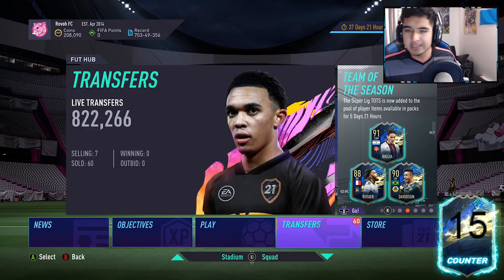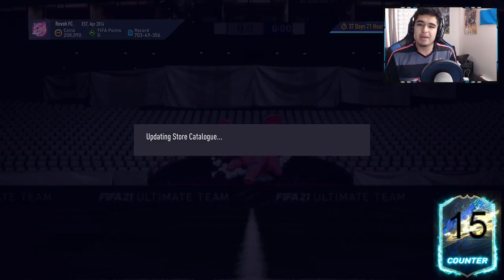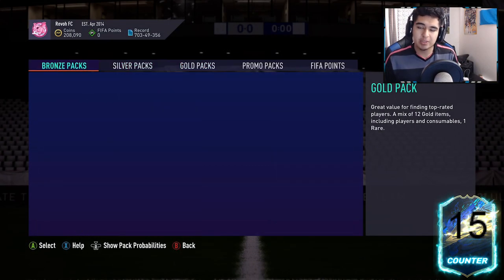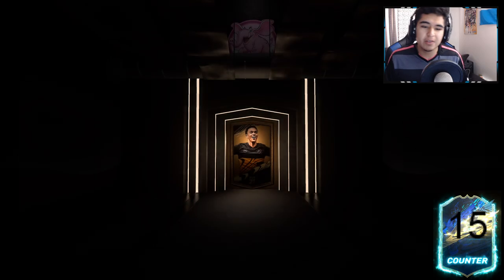But enough of that. Let's get straight into it. So what is basically the gold pack method? The gold pack method is where you just open a gold pack, right? You open a gold pack just like a bronze pack. Let me demonstrate with a bronze pack. The bronze pack method, you guys know what it is. You sell everything in there and you make coins. That's the same exact thing for the gold pack method.